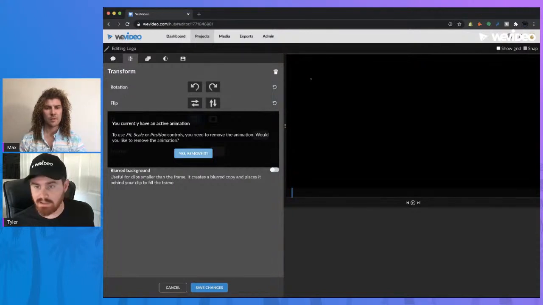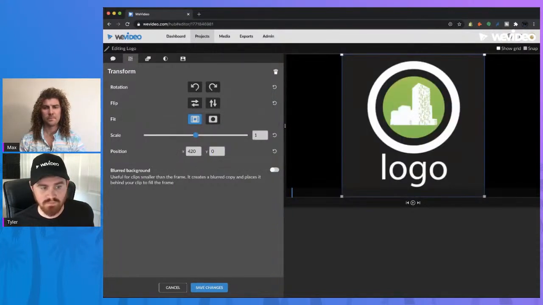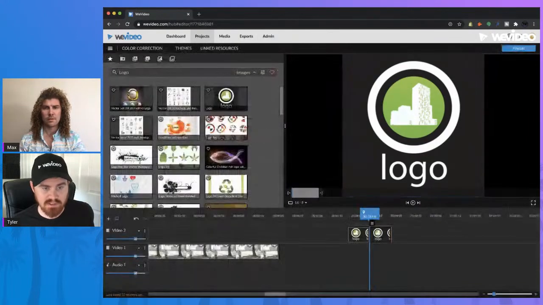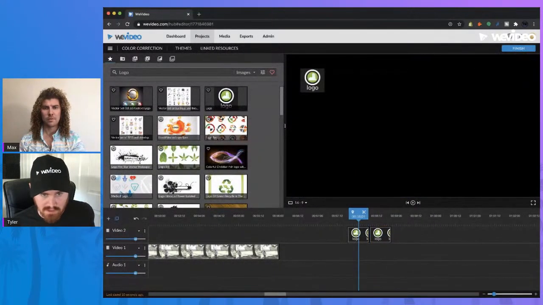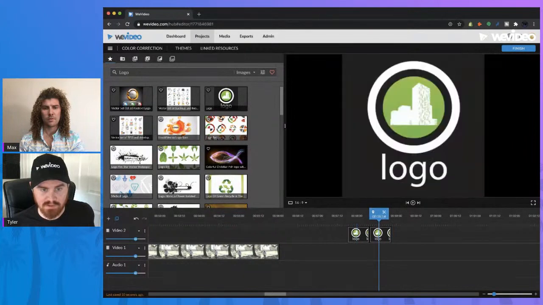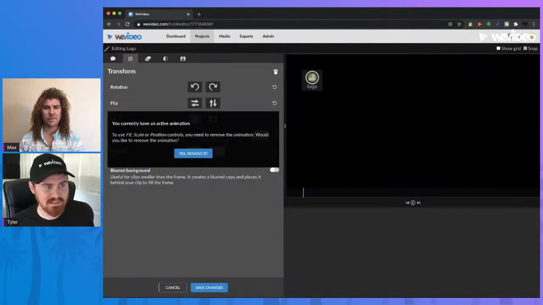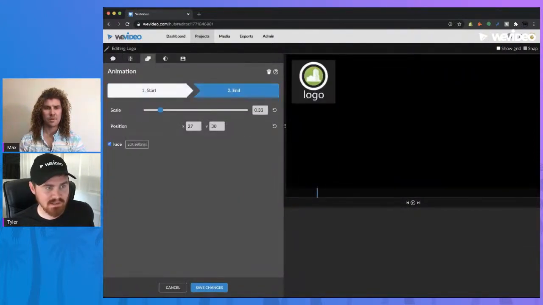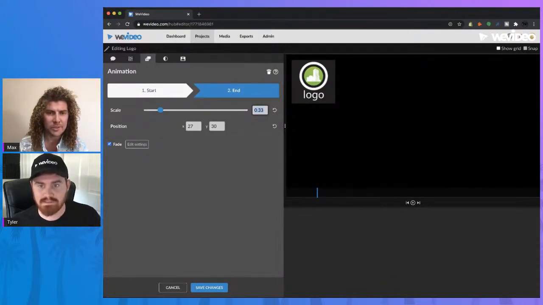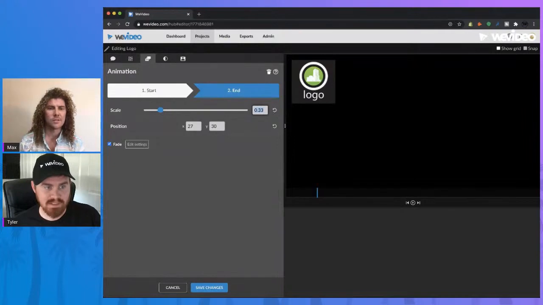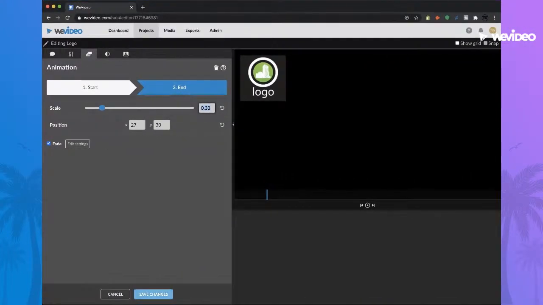So we're going to remove that animation, save the changes, and you're probably saying to yourself, well, that didn't work because it reset to the center. So what you have to do is go back into this one, copy your scale, or just remember your scale and position that you end on. So I got you on the position. We have 27 by 30. Okay, and I'll copy this scale.